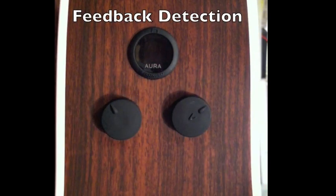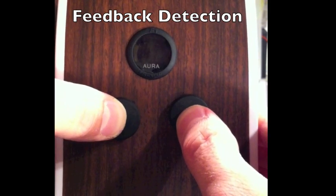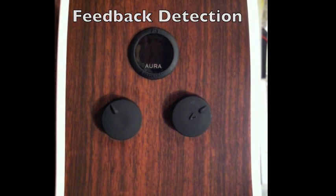The Aura has an anti-feedback system, which is capable of detecting and eliminating up to 3 different frequencies. Press and hold both buttons simultaneously. The Aura is now searching for feedback to destroy.